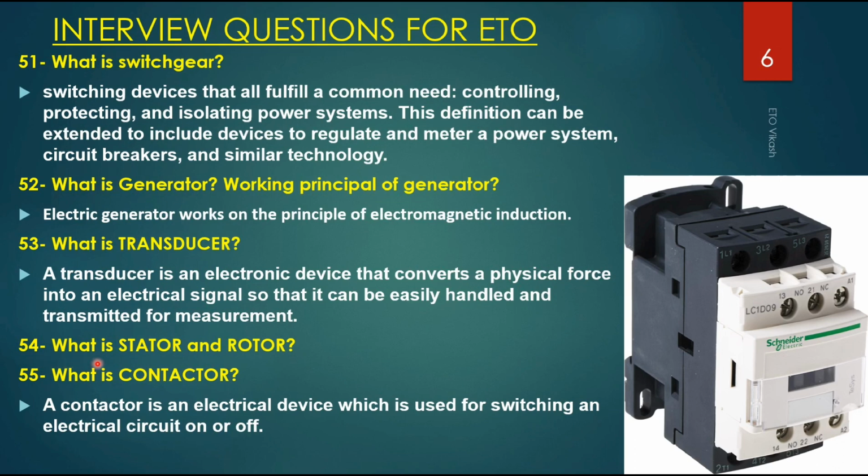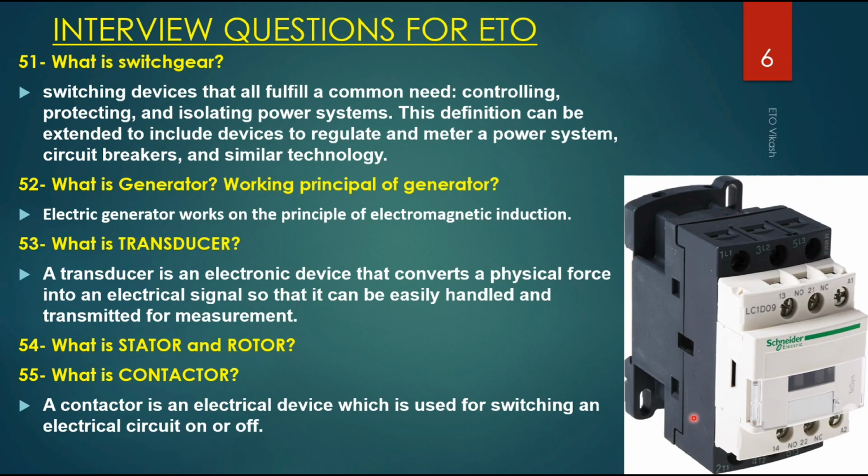And our next question, 52, is what is a stator and a rotor? The stator is the stationary part in the motor or generator, and the rotor is the rotating part. And our next question, 55, what is a contactor? A contactor is an electrical device which is used for switching an electrical circuit on and off.